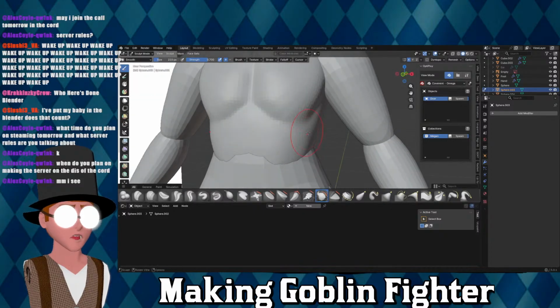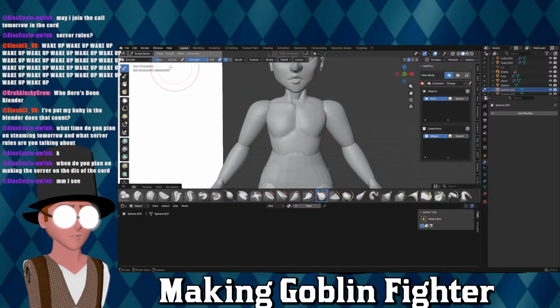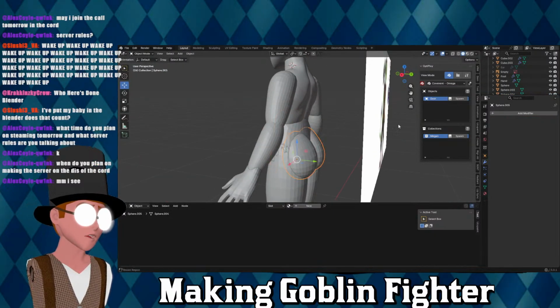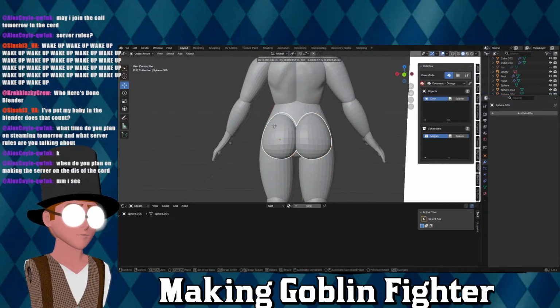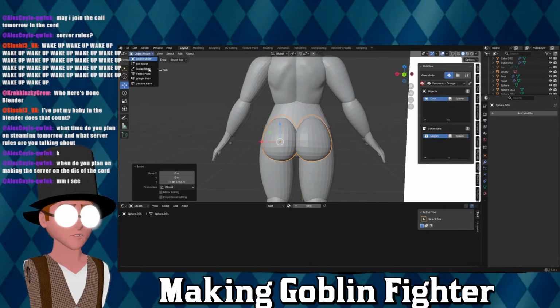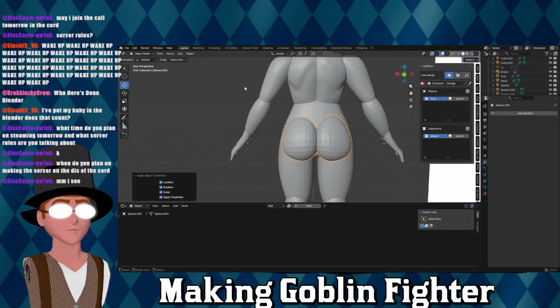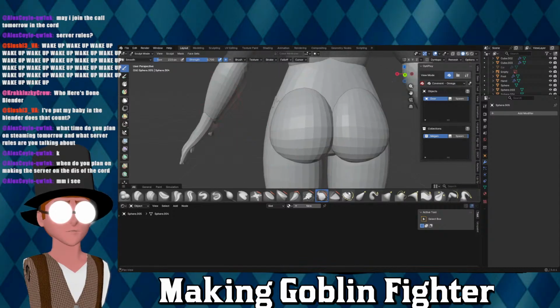Alright, so now we're going to go ahead and sculpt this out right here. We're going to work our way down, right? So we're going to reach down to here. This is just sort of built in, so we're going to have to deal with this. Let me scooch this down a little bit. And let's center this. There we are.